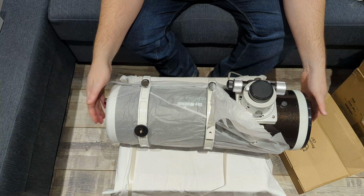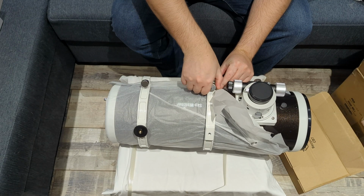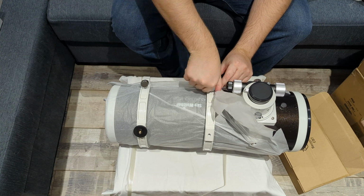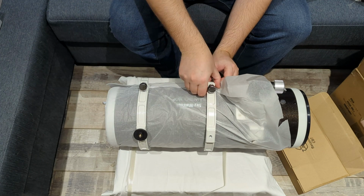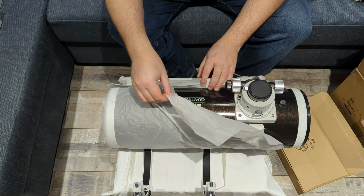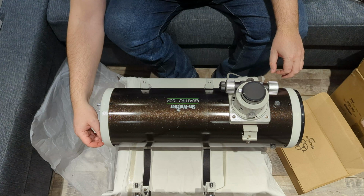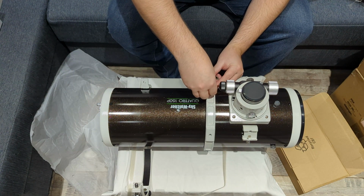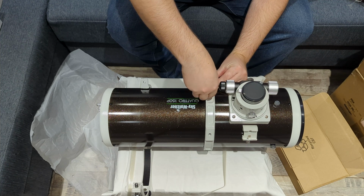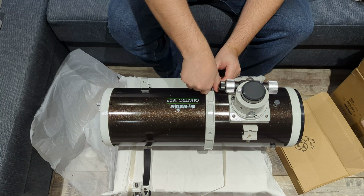They always come wrapped in these cellophane parts, so let's get that off. I have no doubt that this will need collimating. It'll have been packaged in China, and then it's probably not been touched again since, so it will most likely definitely need collimating.